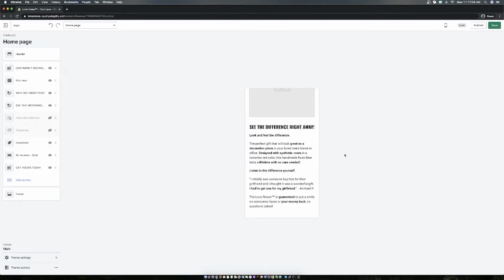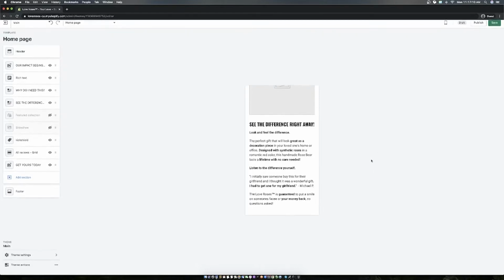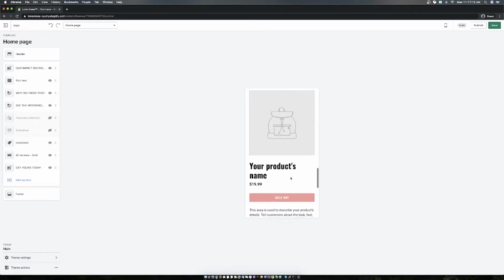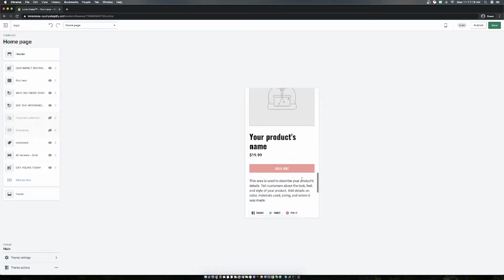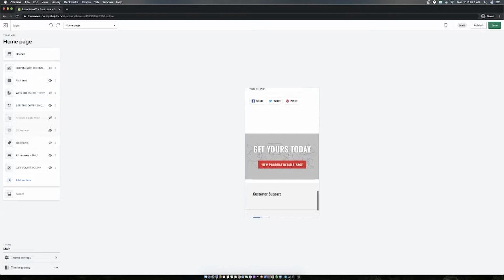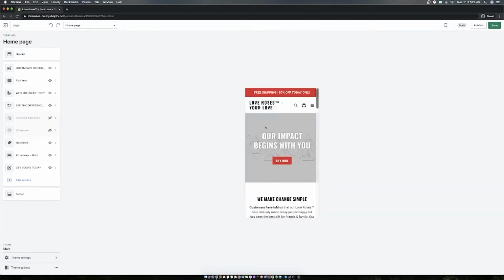Then listen to the difference yourself, and then you have a quote. So a quote from a customer, you can just make it up. And then next, you want to give a guarantee the product's good. Then after, you want to go on to showing off the product. So basically, you put the product right here. So you just be right there. And then right under that, you want to have customer reviews. So make sure you use Luke's reviews for that and have clean and nice reviews. And then here, you just use the same image used at the homepage.